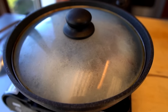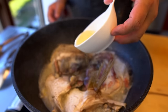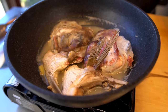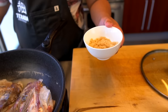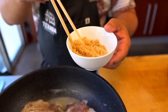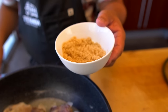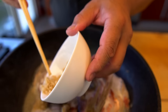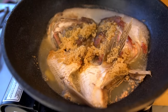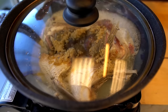Cover up. Okay, next one is mirin. This is 80 cc, 80 milliliters. A little bit different, right? This is sugar. Just brown sugar? Yeah. 4 tablespoons. Then I'm gonna just cover up for a little bit of steaming.